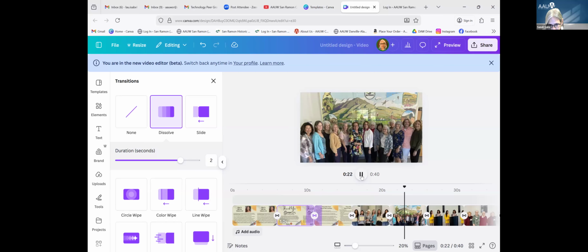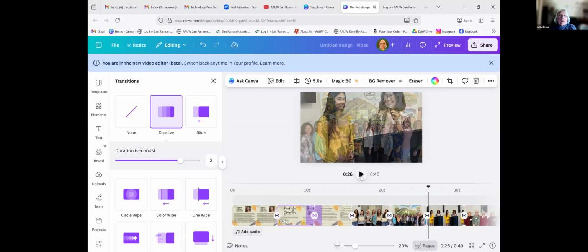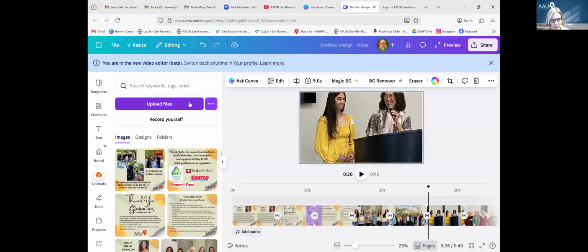Now go ahead and stop this. You want some audio. How do we add audio? Go down to add audio at the bottom.